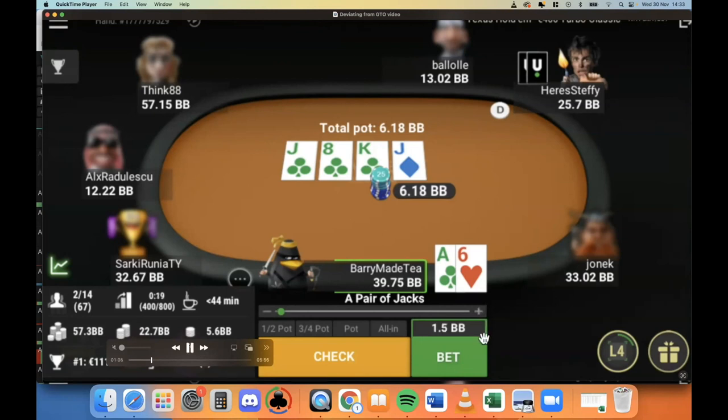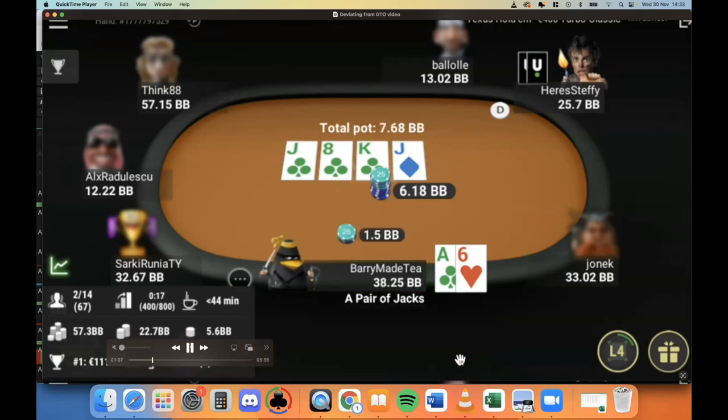So I think I put a small lead out here. I'm assuming my opponent has nothing because he didn't bet. I've got equity with my flush draw, and I thought the jack was a good card for me because it's the sort of hand I would be trying to just check call and get down to showdown with.